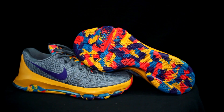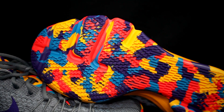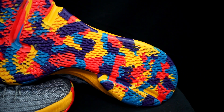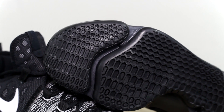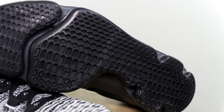Starting with traction: the KD 8 has what we'd call square marks — it's a pretty hard rubber. It does stick well on a clean court, but on a dusty court you'll slip out and have to wipe pretty frequently. The KD 9 has a honeycomb traction with a really soft rubber — I would not recommend playing those outdoors at all. Overall, it's a tie, because they both have problems with dust, but on a clean court they're both really good.